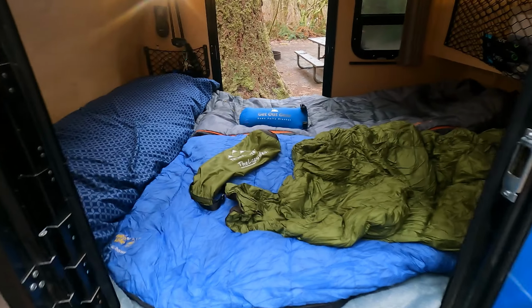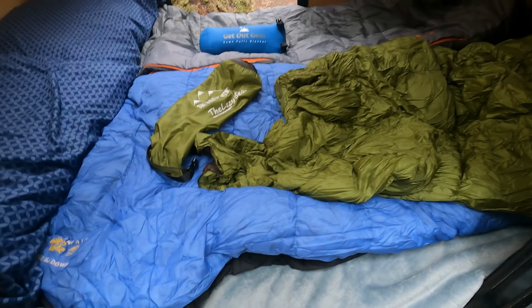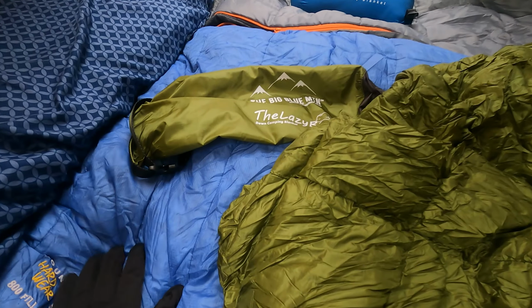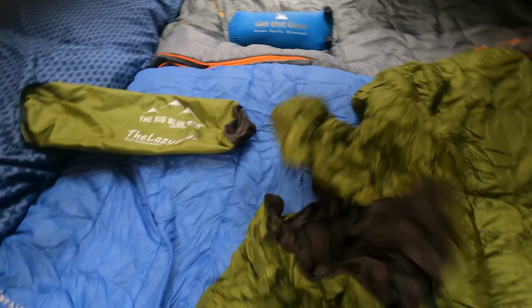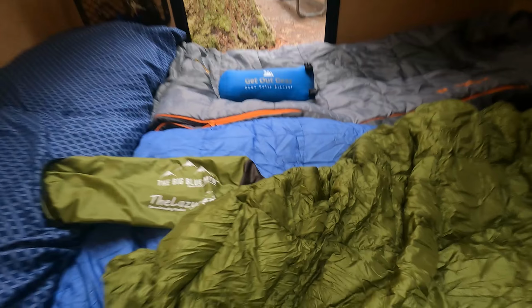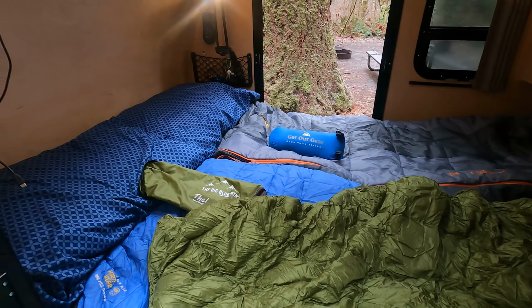Thought we'd show you how we have our bed set up once we get all of the gear out. We have a mattress cover. We put a wool blanket over the mattress and then another blanket on top of that, really just to help keep warm underneath us. We have good sleeping bags. So then on top of the sleeping bags, we each have our own down blanket. We've showed these before. We like to have them out by the fire. And then on top of that is our propane heater. So we should stay nice and toasty.